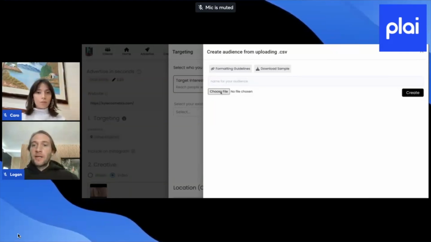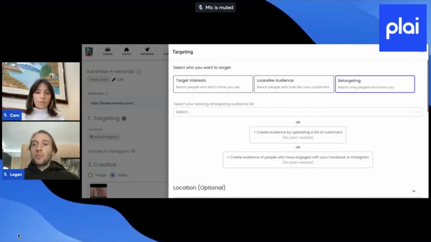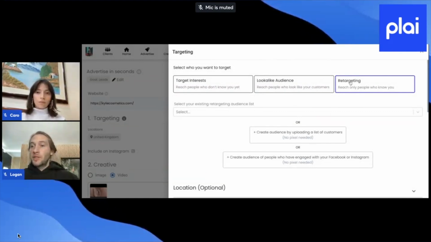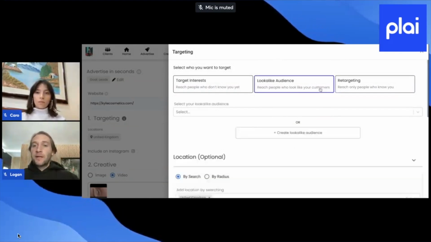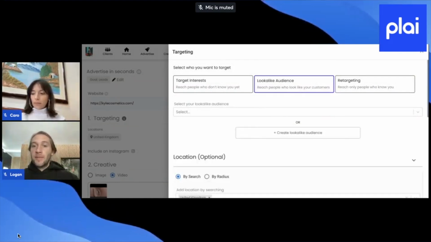Here is how you would do it. I choose file right here. It uploads it. You can launch the ad as retargeting, so this could be a retargeting campaign. Or what's cool is it also just builds it as a custom audience. So without even launching this campaign, the custom audience is built. You can come over here to lookalike audience and reach people who look like your email list as well. This one works really well.